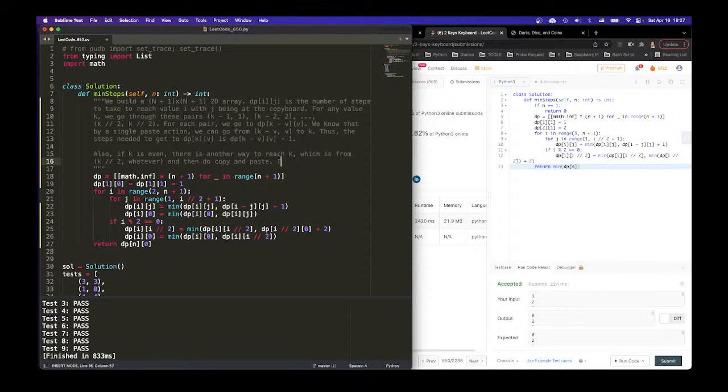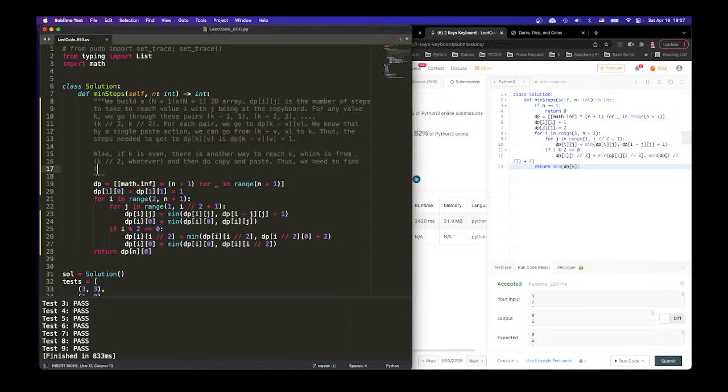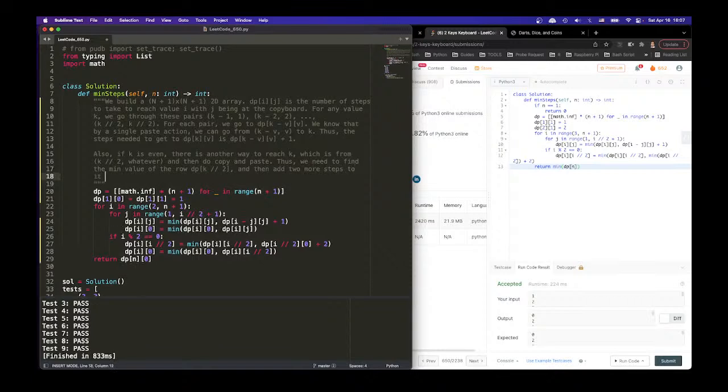Thus, we need to find the min value of the row dp[k divided by 2], and then add 2 more steps to it, and we get dp[k divided by 2].